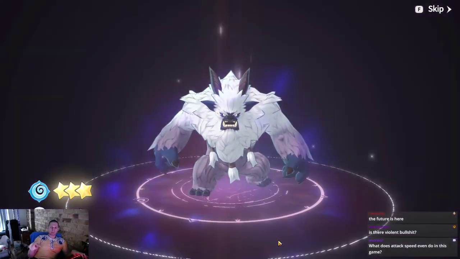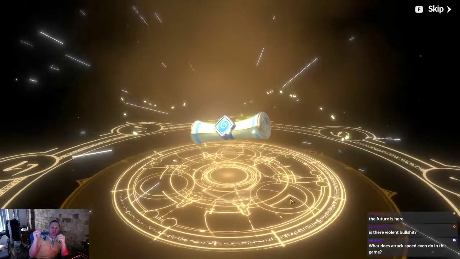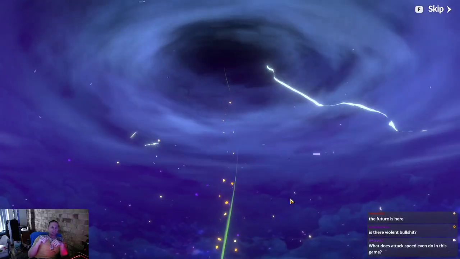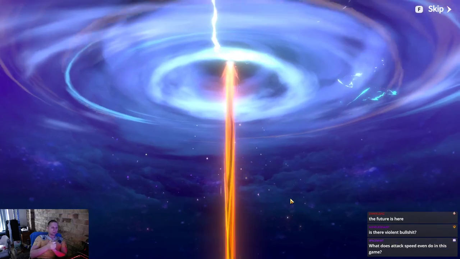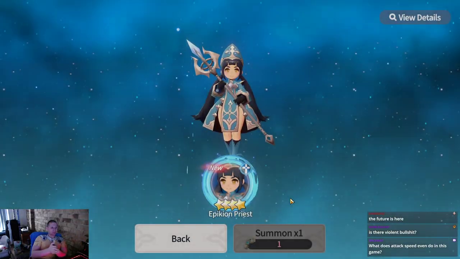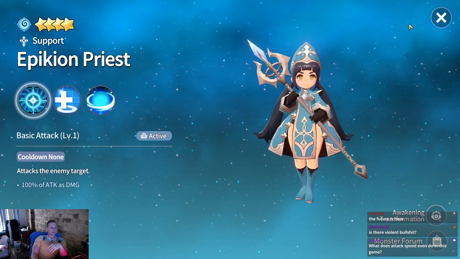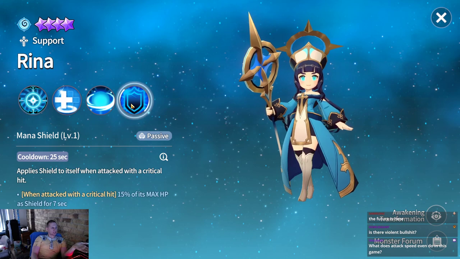So attack speed is really good because your skills have cooldowns, right? And a lot of them are like 24 to 30 seconds or 15 seconds. Hey, there's a 4-star. So while you're waiting for your cooldown, hey, nice, Epicon Priest. New details, Awakening Transformation, and then you get to see the skill right there.